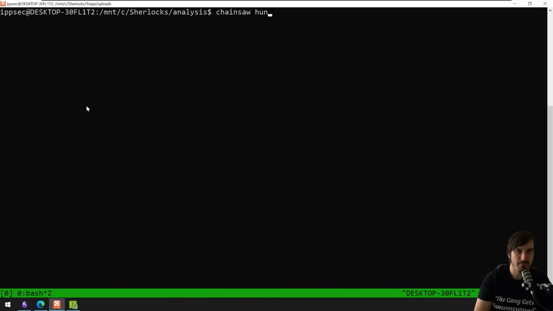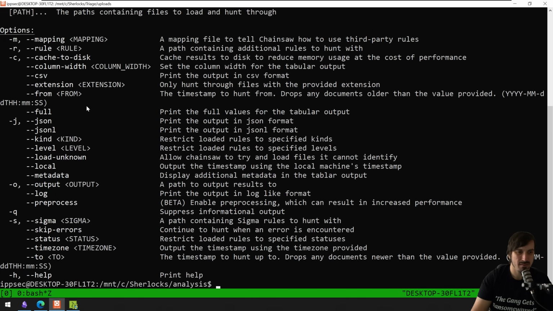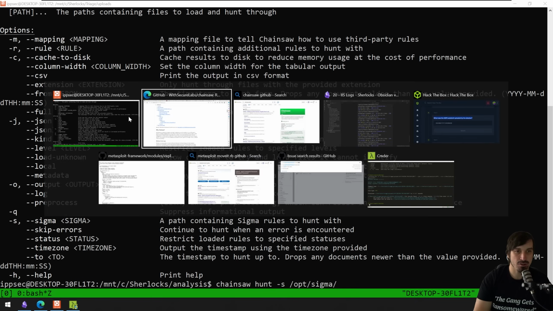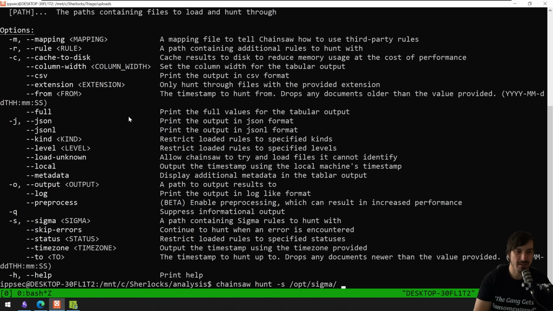Hunting is pretty cool. I can show you real quick. So we could do chainsaw hunt. Then I want to say we need a -s for the Sigma directory. So I have that in opt Sigma. The instructions for installing Chainsaw talk about where these directories are, right? Sigma is another repository, so you just do a git clone and clone that repository.